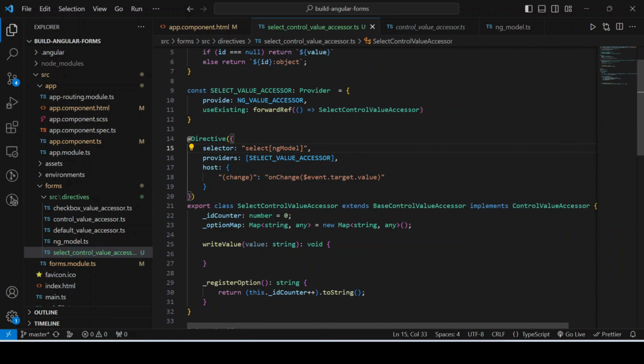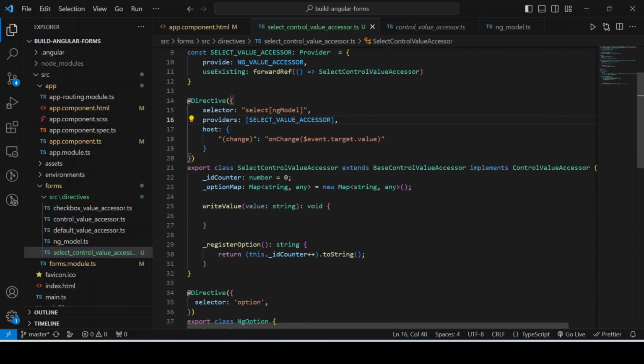But we need to update it here because we don't need the exact value coming from the value attribute, because this is an intermediate representation of that object. We have to convert it back into the object that was passed to the ngValue.